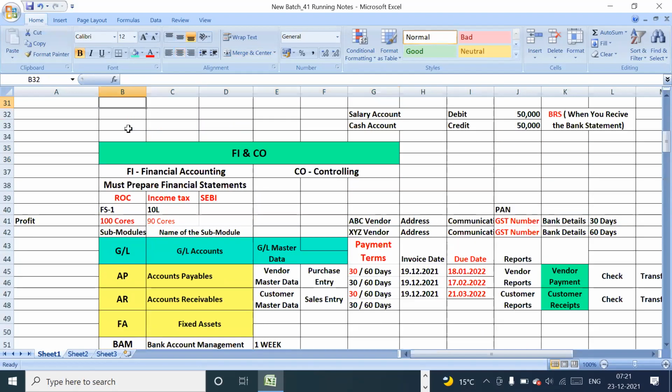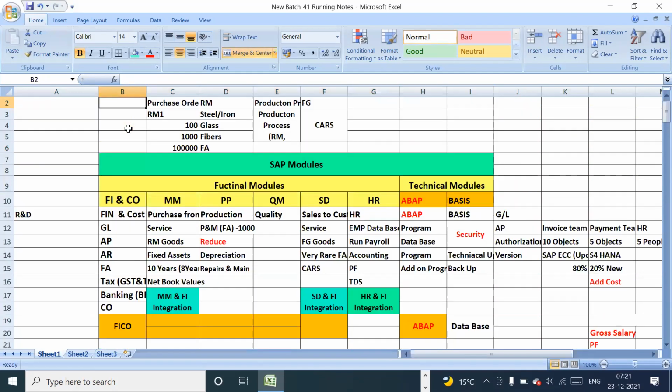Anyone? Chiranjeevi? No, it's not possible. Not possible, right? Or any technical service you are getting. Okay. So a technical guy will come and do the work and he will tell that, okay, work is completed. So he is asking for money. Suppose it is 1 lakh work. So generally what are we going to do?